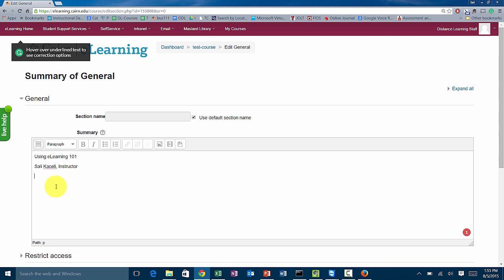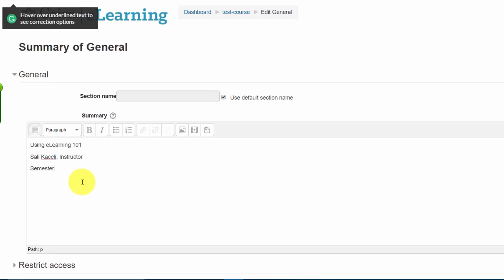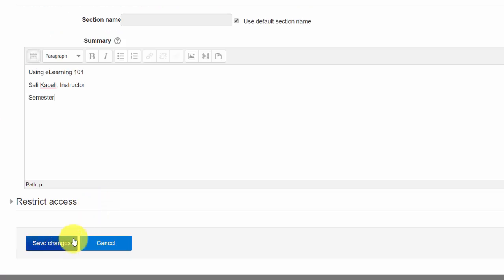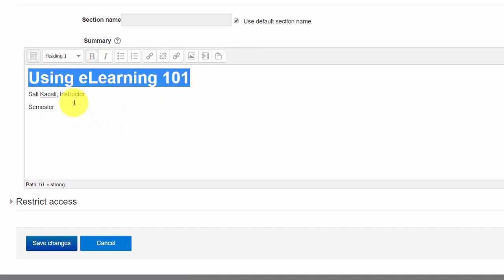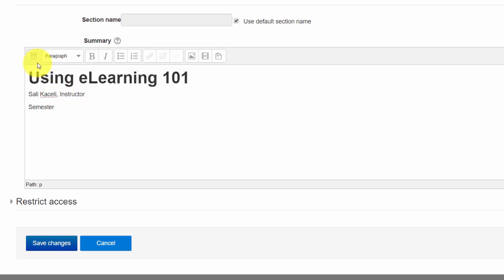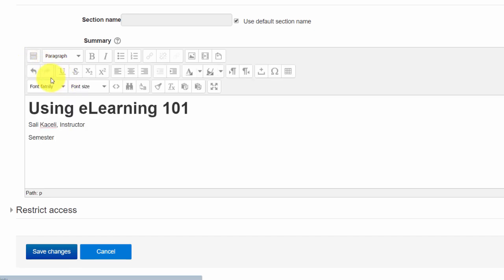So at this point, all you have to do is simply click Save Changes. Notice here as well, and just to get started, you can make stuff bold, you can make it italics, you can change the font to use a different theme if you prefer, or a style for formatting the text. Notice there is also this toolbar toggle here that if you click on it, it gives you 2 more rows of icons.